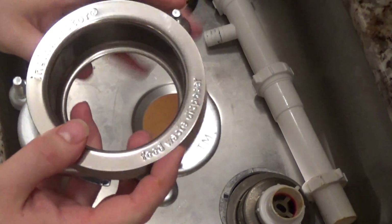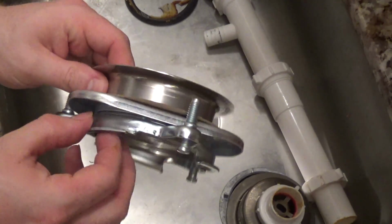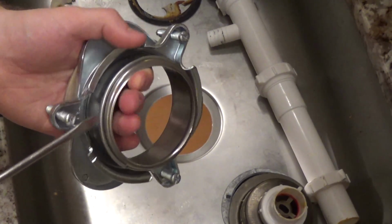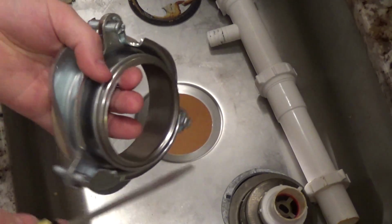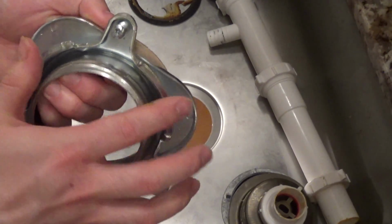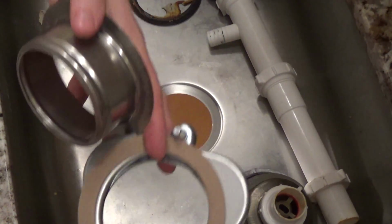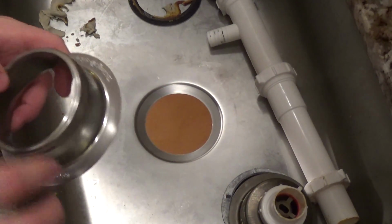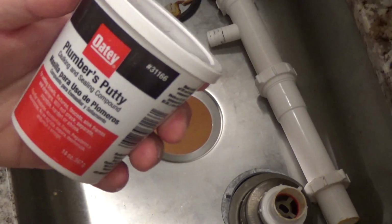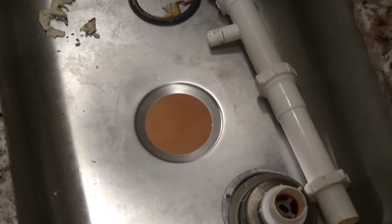This is our new flange assembly that came with the disposer, and we have to take this apart. We got a new ring there. So the first thing we got to do is take off this, I think it's called a snap ring. And once that ring is off, we can take all of the pieces apart. And this is the order they go in, so I'm just going to leave that alone, because now we got to get the plumber's putty, caulking and sealing compound, and we got to put some of this on there so it doesn't leak.